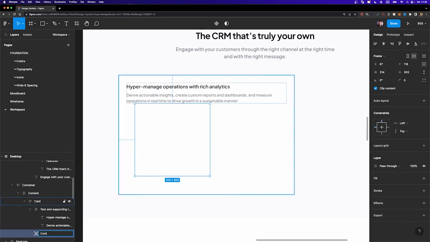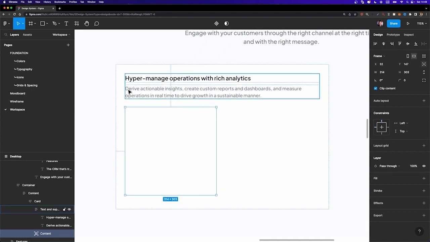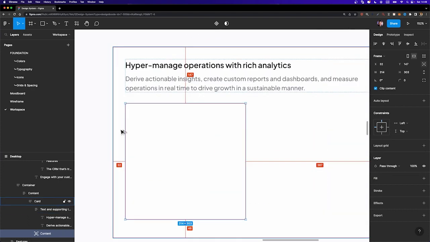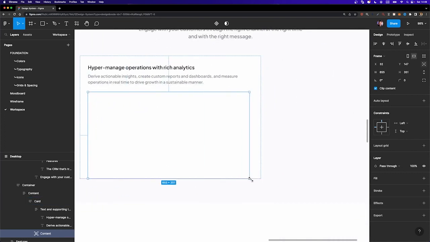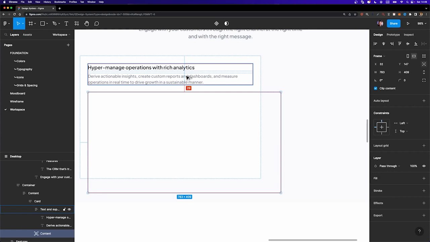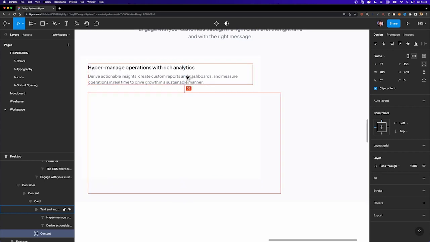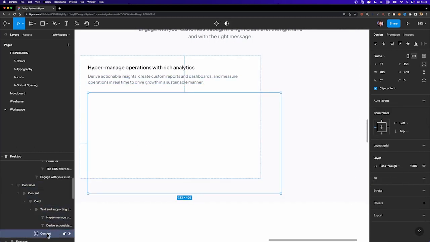I'm going to rename it to content, and I'm going to align it with this frame here. Okay, make sure that it's perfectly aligned. The left padding should be 32. Now I'm going to expand it just like this, and it can go outside the boundary of this card. Something like this looks good. What about the top margin? I'm going to set the top margin to 32 as well. So I'm going to move it down a few pixels. Now everything looks good. So let's select this content frame now and just add a fill to it.